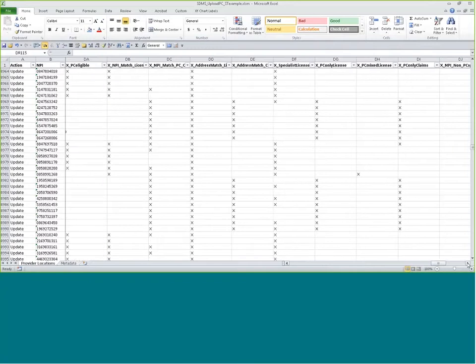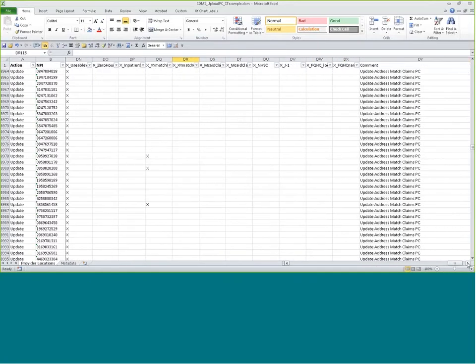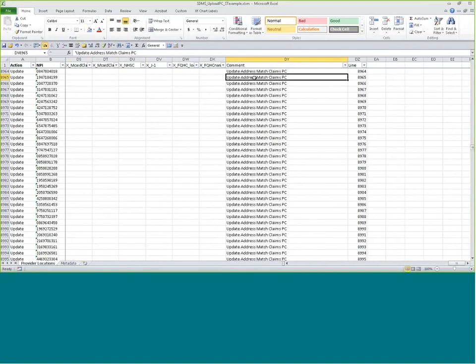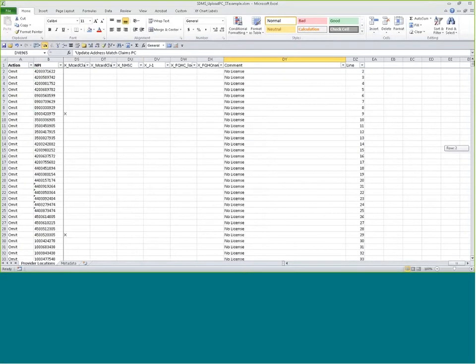And then over here in the end, all I was going to show was I've still got my comments, so I can always filter and look. And I've got my line numbers starting at line number 2. So if it says that there was an issue on my reject file with line number 10, I can pull that file directly into my database and find line 10, or I can look it up in here and see what was wrong. So I'm going to stop there.